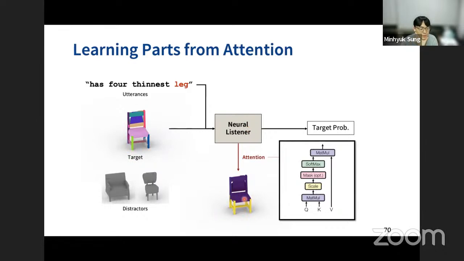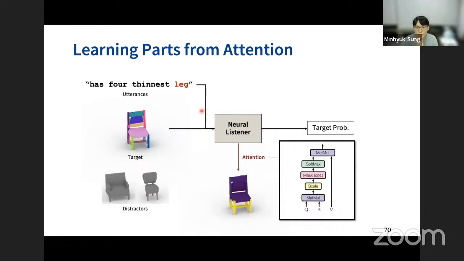For this process of finding the parts, we use an attention module that highlights the regions we need to see to make the discrimination. The neural listener then sees this part and finds the target shape among the three shapes. So we are not only finding the target shape among the given shapes, but also finding which part is described in the given language description.